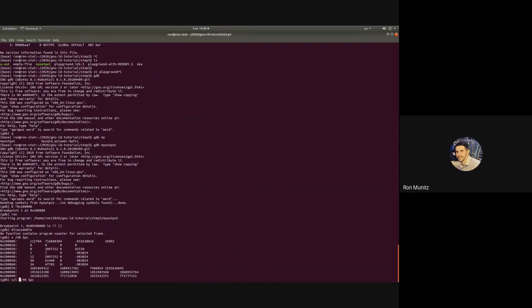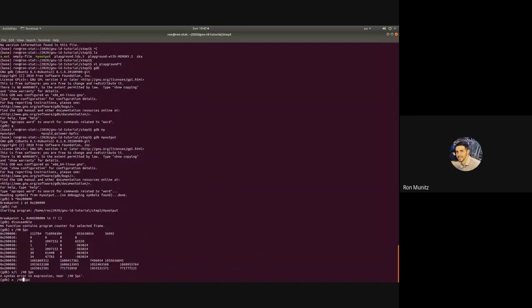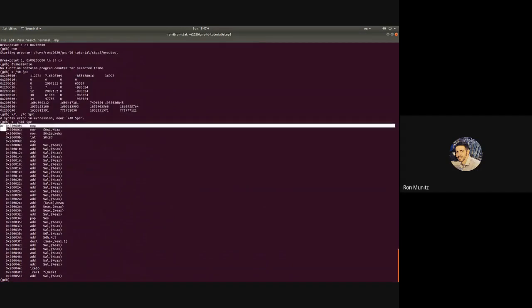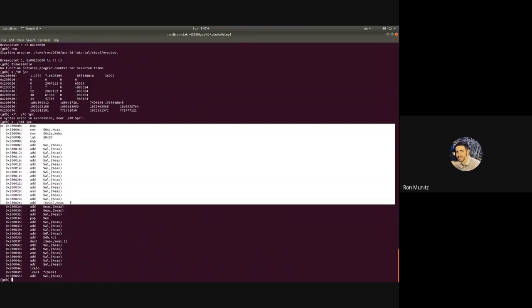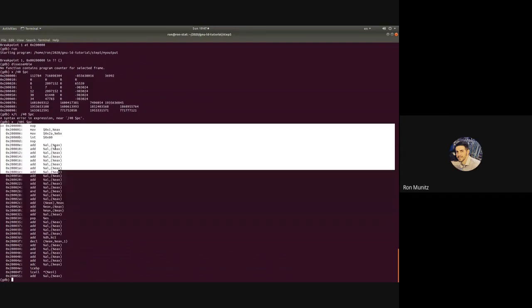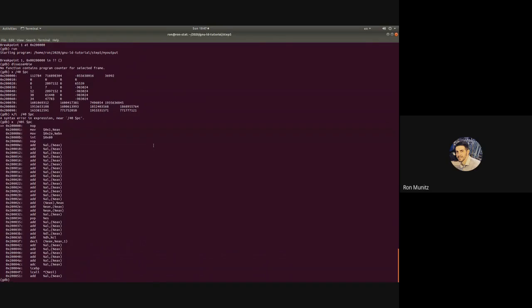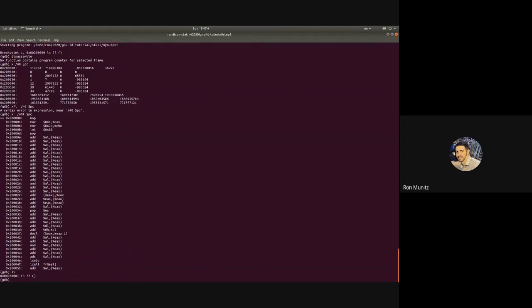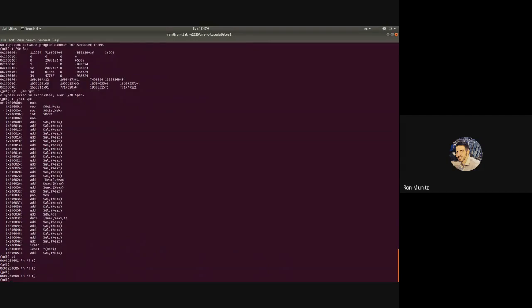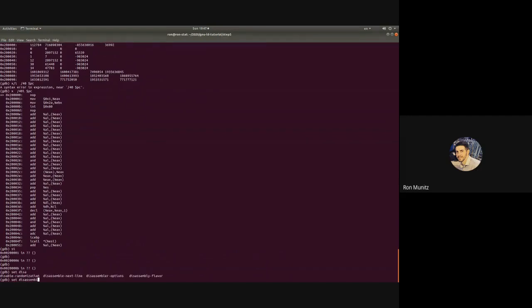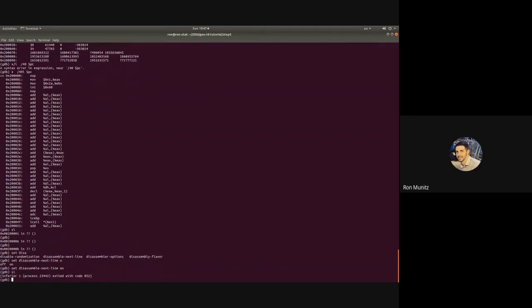So 40i, and these are my instructions. Here we have all kinds of things, but we'll never get there because this is a system call that calls exit, okay? So if I do si, and si, and si, and let's just for fun do set disassemble-next-line on. Won't help, because why? There is no next line because this is a system call. Boom, terminated. All right.